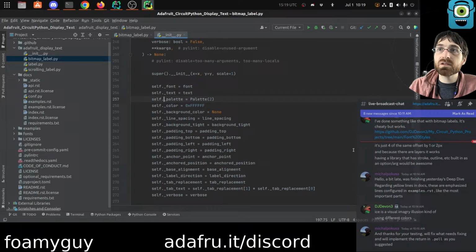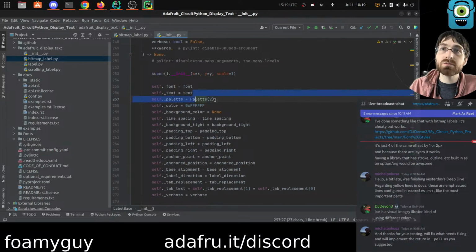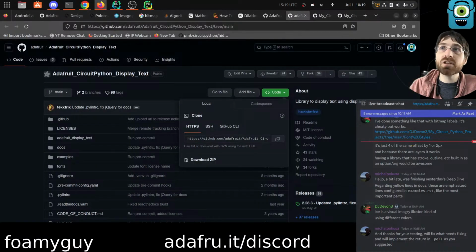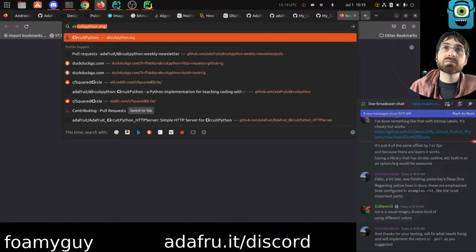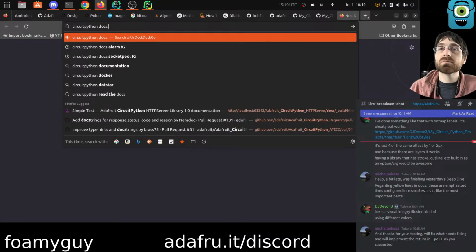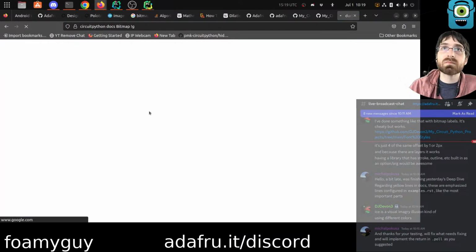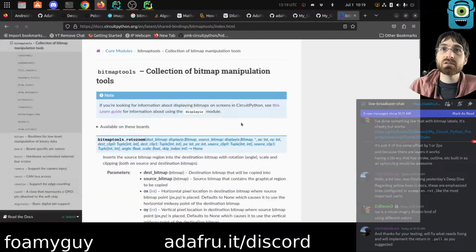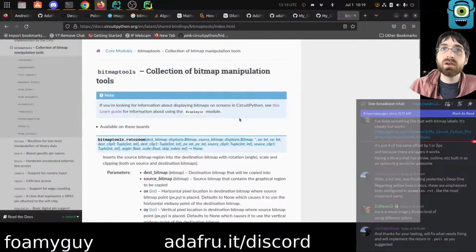How big is this? Always 2. And I don't think you can change that either. I think you can just change the color count. Have to provide it, oops, this is bitmap tools.